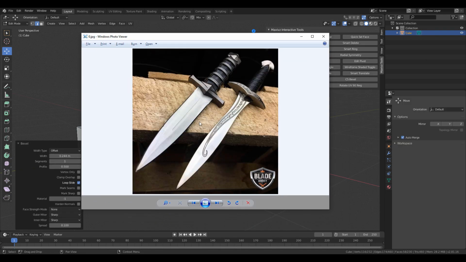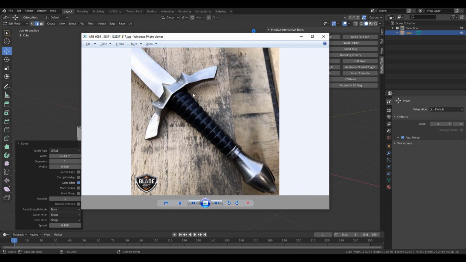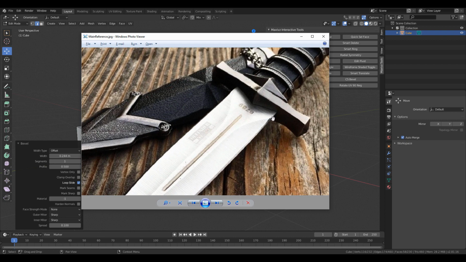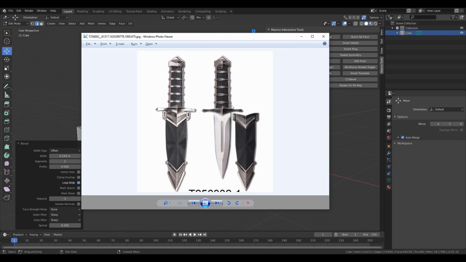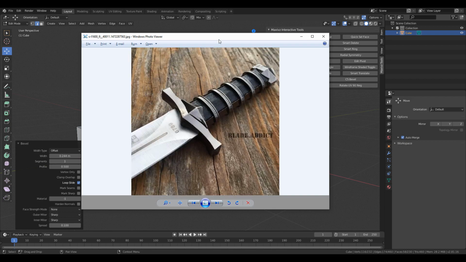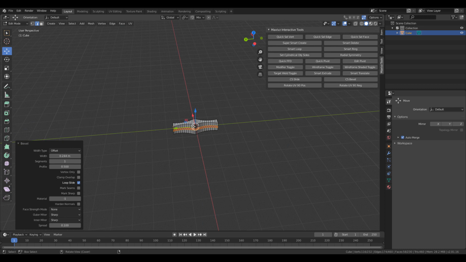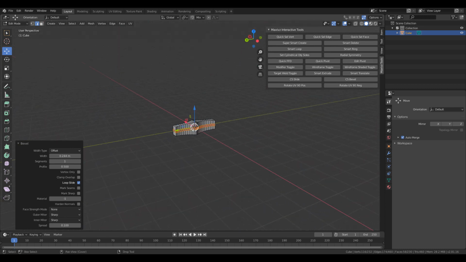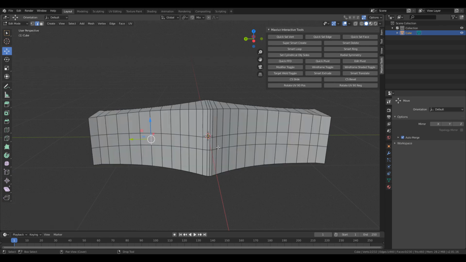Do we have like an... Yeah, so the blade is... It's not too thick. Yeah, it's not too thick. So this should be fine. There we go. Here, let's go back over here. Okay. And once that's done, you can just go ahead and decide which side you want to have the blade on.